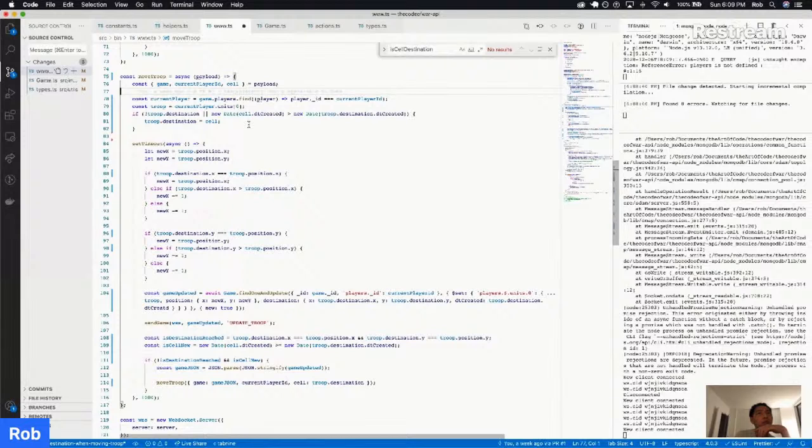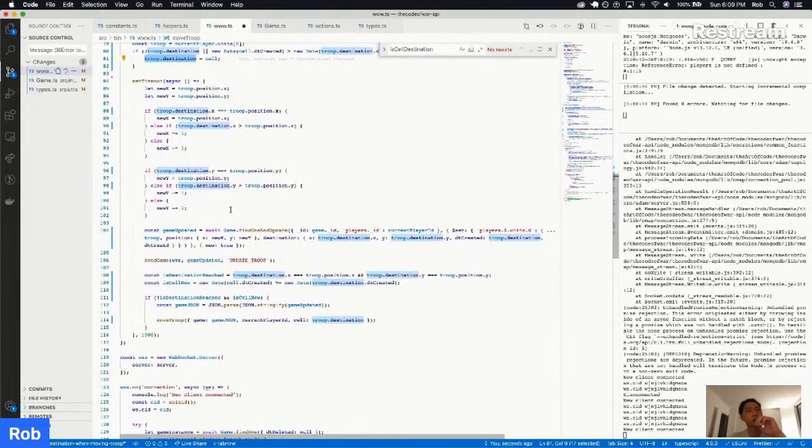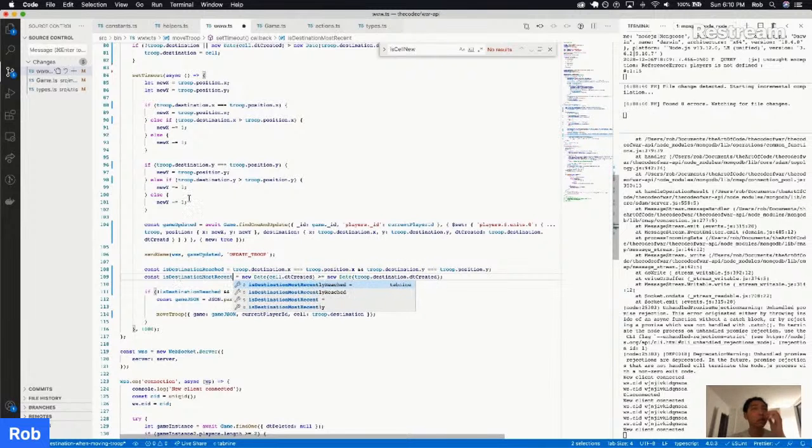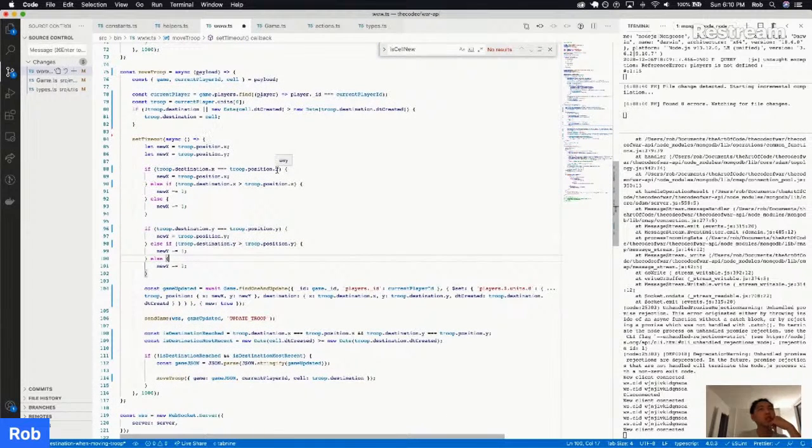Troop.destination. So new date is greater than... I want to know troop.destination. And so new... Is newest is yes. So it's newest. Destination most recent. Okay. Where is it failing though? I guess I want to know that.